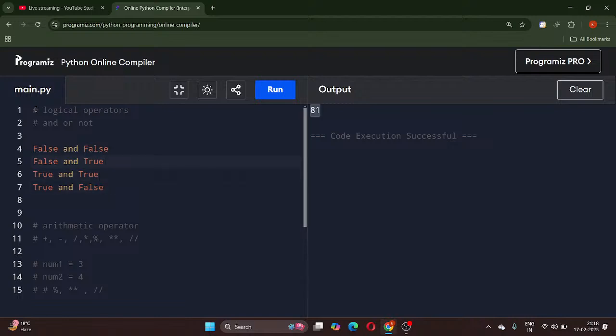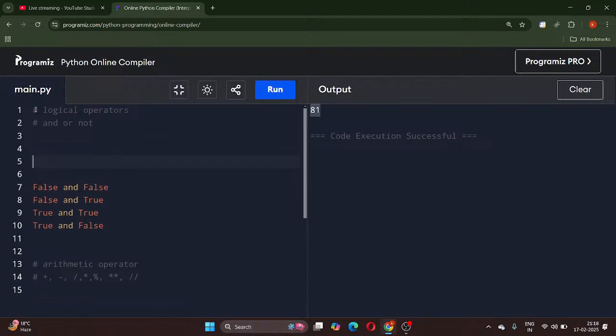So obviously AND works as if multiplication of 0 and 1 is working. If you want to remember this, you can assume that false is equal to 0 and true is equal to 1. And if you multiply these zeros and ones with each other, what are the outputs that you're getting? So 0 into 0, that is multiplication you have to use, is obviously 0. It means the final result of this expression, false and false, would be false itself.